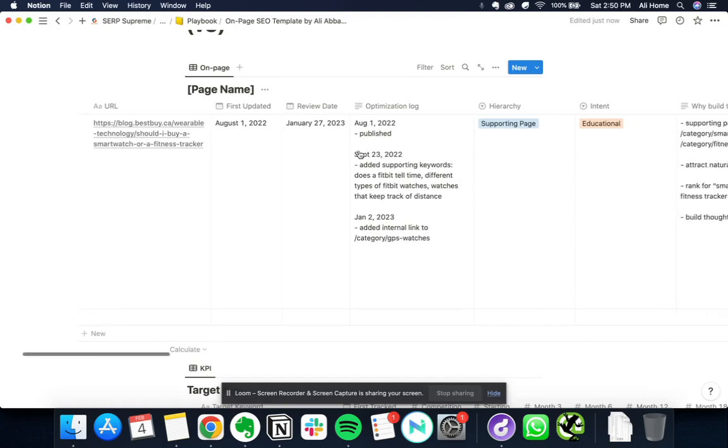Going on to the next thing, I also feel as if a review date is important because you might have published this blog 2-3 years ago. Unless you're tracking how that page is getting built upon and improved upon, it's hard to tell. And obviously if you have this date right here, it will be very easy for you to tell when you last modified your page. So if that was 2-3 years ago, then you know that this becomes a priority and that you need to update this sooner rather than later.